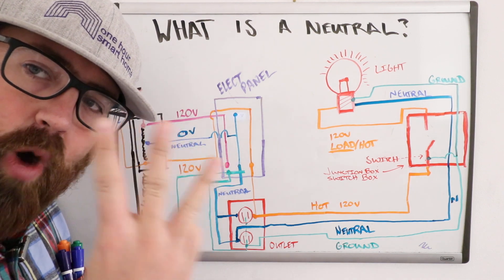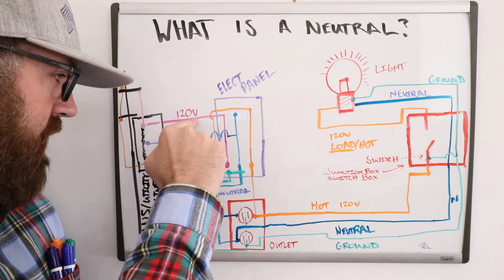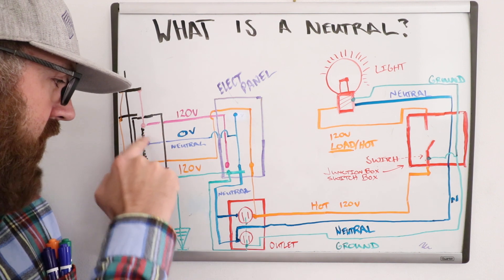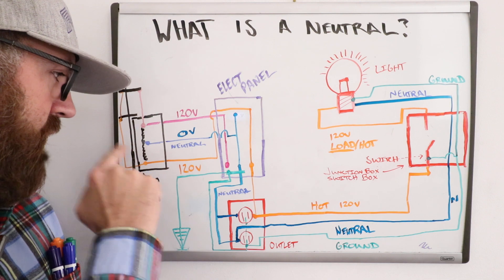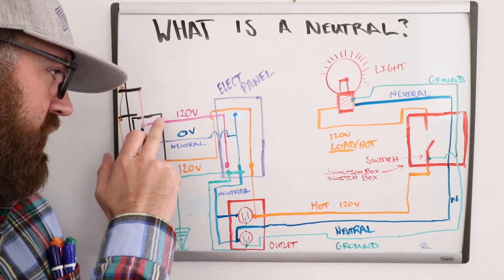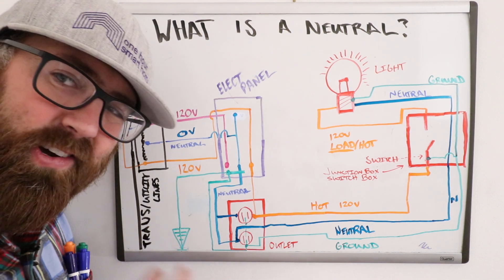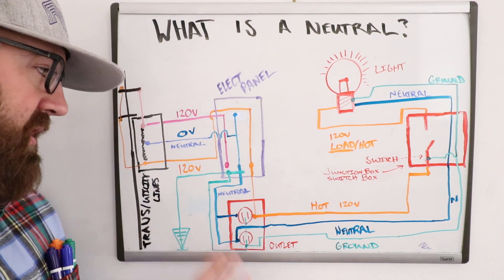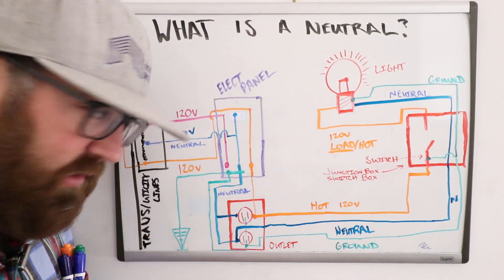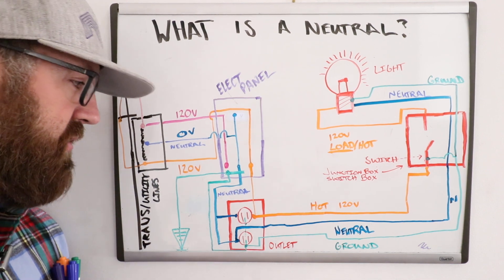Coming off the pole you're going to have three wires coming in: a 120-volt leg one, a 120-volt leg two shown in pink, and the orange is the other 120-volt leg. Then you've got a neutral wire, which is basically right in the middle of the transformer coil — that is zero volts when compared to either power leg. Compare the neutral to leg one and you get 120 volts; compare it to leg two and you get 120 volts. Compare orange to pink and you get 240 volts approximately.